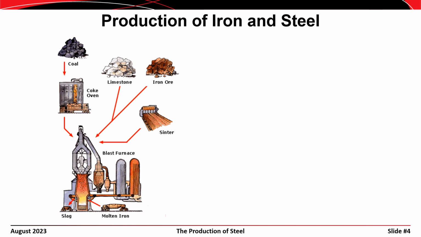Okay, this is an image that I borrowed out of a textbook so long ago that I don't remember which one it is. So I apologize, I don't have a reference for it. But we have the iron ore, the limestone, and the coal that are going into the blast furnace. So limestone and iron ore together form sinter. And then the coal is baked in a coke oven so that you get coke, which burns hotter than coal does. So then this all goes into a blast furnace, and you can see these are bottle cars at the bottom where the molten iron exits the blast furnace and goes on to the next step in the operation.